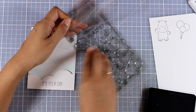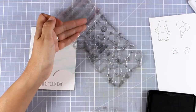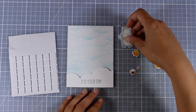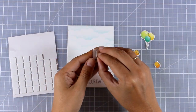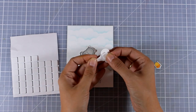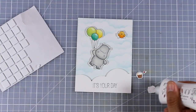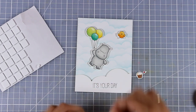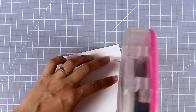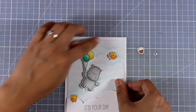Now I'm going to go ahead and stamp the hippo, the balloons, as well as a couple of birds. I like that this hippo kind of has his hand up — that's how I got the idea to give him the balloons so that he looks as if he is flying up at the sky. You can use your favorite coloring method to add color to your images — I did use my Spectrum Noir markers here. I'm going to stick him on top of my sky and then give him the balloons so he looks as if he is flying, and also stick the little birdies all around him. My panel is now ready — I can add some tape adhesive at the back and stick that on top of my white card base, a standard top-folding card that's 4¼ by 5½.